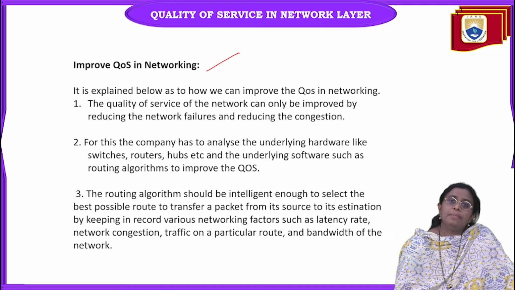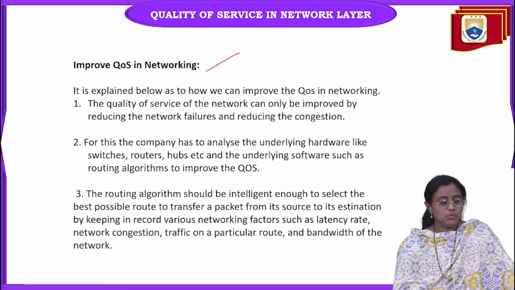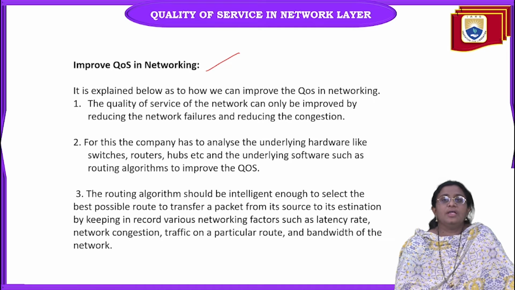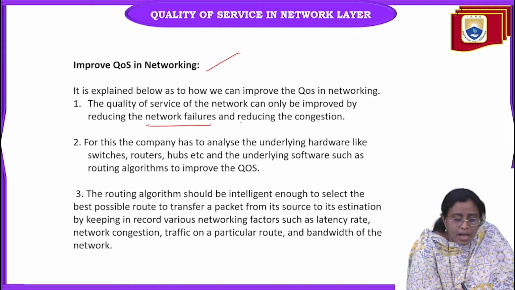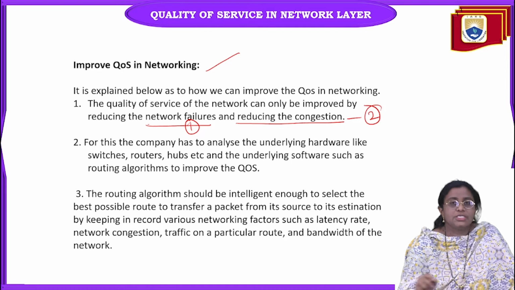It is explained below how we can improve the quality of service in networking under the network layer. The first point is that the quality of service in the network layer can only be improved by reducing network failures and reducing congestion. The first point is network failure, the second is reducing the congestion.